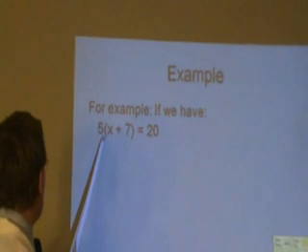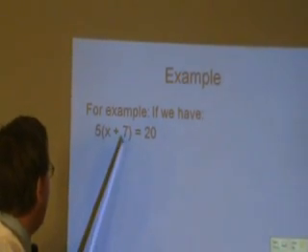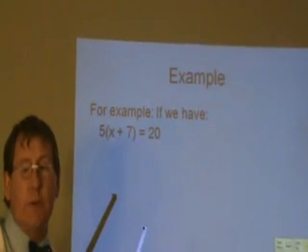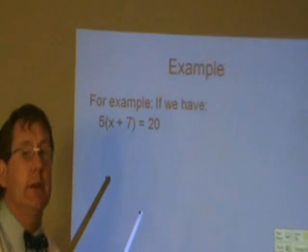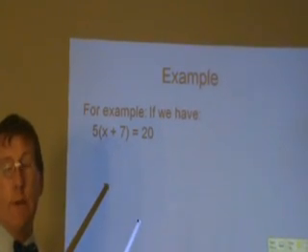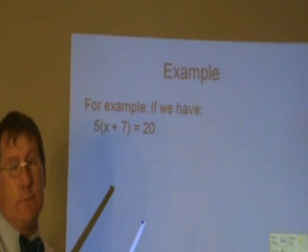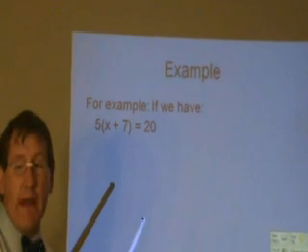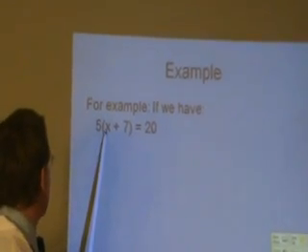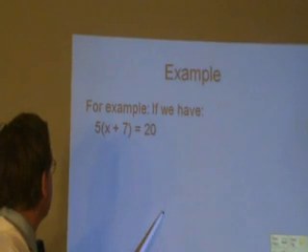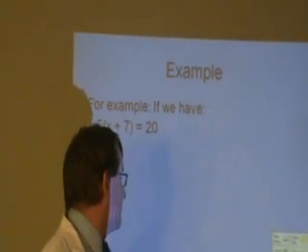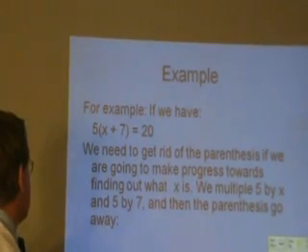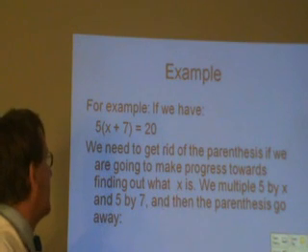Now our main goal is to solve for x, but we've got a problem. X is grouped in here inside of the parentheses. And because of order of operations, we would normally do what's in the parentheses first, but we can't do that now because we don't know what x is. So we can't add something we don't know to 7. We cannot do that operation first. To solve that problem, we apply the distributive property on this side. We need to get rid of the parentheses if we're going to make progress towards finding out what x is.